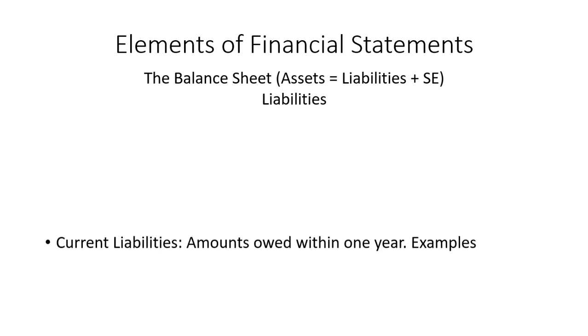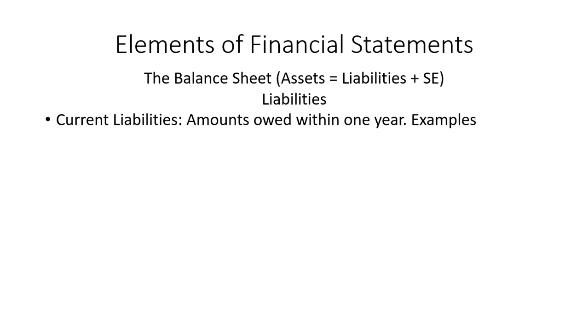Okay, liabilities. Now let's get to current liabilities. Amounts owed within a year. Basically, that's the idea. Accounts payable. Now, I'd like to put that word payable in red to emphasize that it's the opposite of receivable. Accounts payable are amounts that you owe somebody within the year. So any receivable, money is owed to you and it's an asset. Any payable, you owe money and it's a liability.